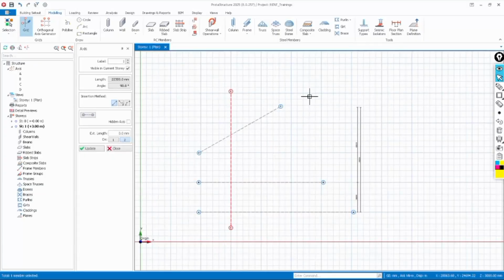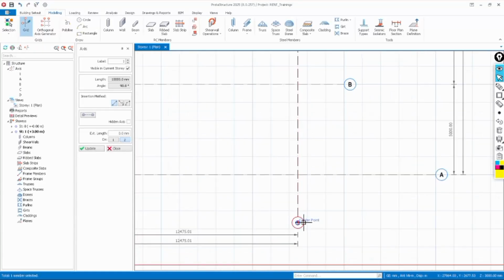What we can also do is create a vertical axis or grid that has a specified length. To do that, we have already clicked at our first point of insertion. Now let us press the F2 key on our keyboard and then input the axis length. In this case, let me say 10,000 millimeter, which is 10 meters, and then say enter. Then hold down our control key to make sure that it's aligned to the vertical. Yeah, so we have now actually clicked that. So this is what we get.